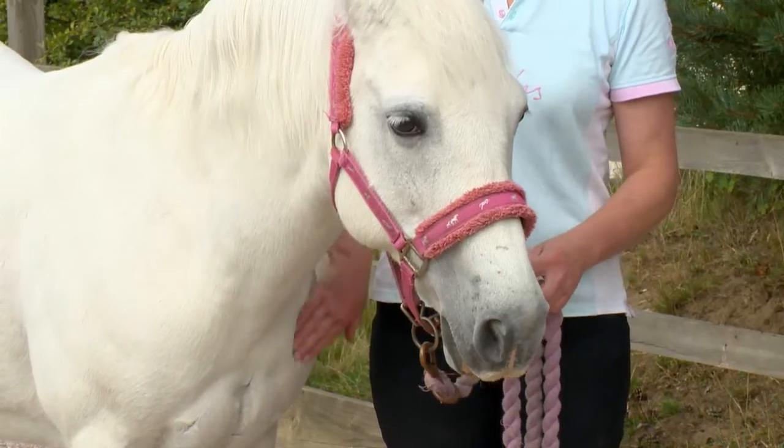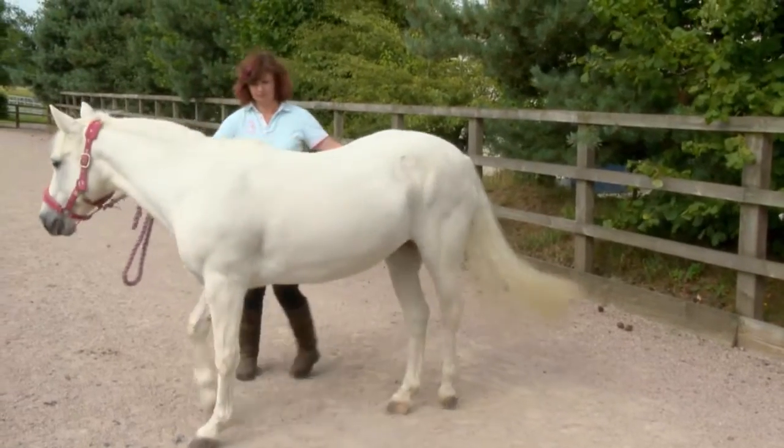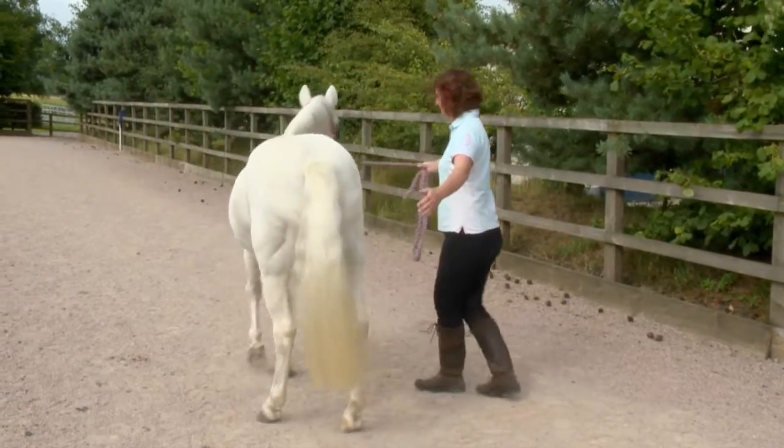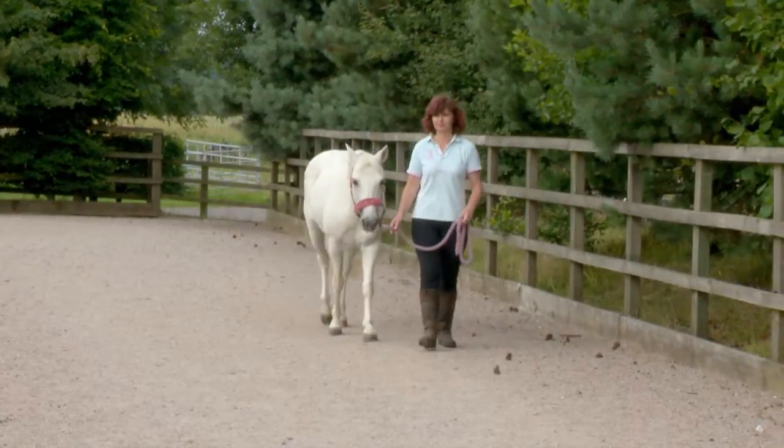Right, Richard, this is Echo. I saw Echo out on the road a few weeks ago and diagnosed her with acute laminitis. So she's come into the hospital today to see you to try and find a better way forward shoeing-wise. She's improved quite a lot on the bute that she's been on and with some box rest. She's also had some endocrine issues, some Cushing's issues that we've addressed. But really it's a case of you just assessing her, if you wouldn't mind, and then trying to find the best shoeing solution we can to take her forward.